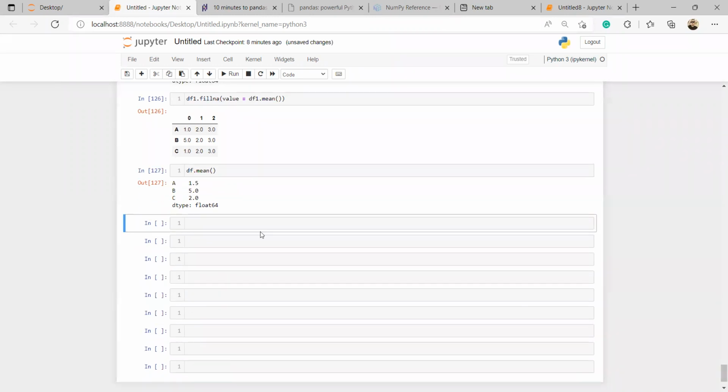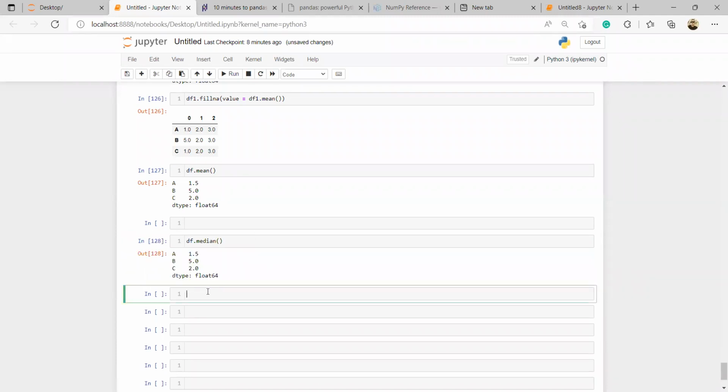I can also have df.median. When do we use the median? I want to pick the middle number. Yes, but when do we use the median?